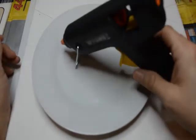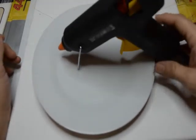So this is how I cut the crayons. Now what I'm going to do, I bring a dish like this and I will set the silicone gun or the glue gun.